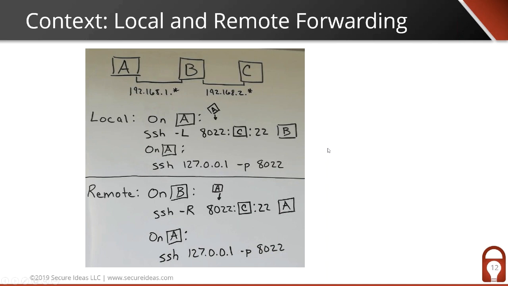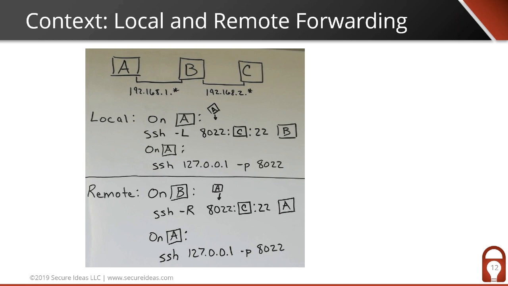My battery is running low. Oh no, you know what? I was readjusting and I did not plug in my power cord. Let's fix that right now. There we go, that's better.